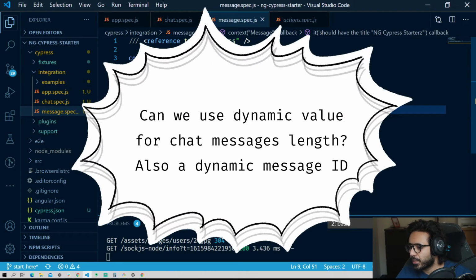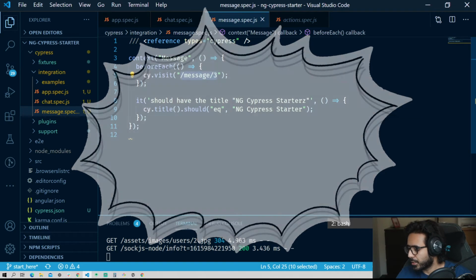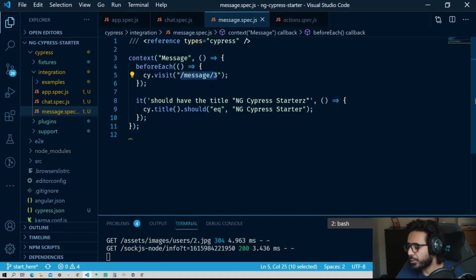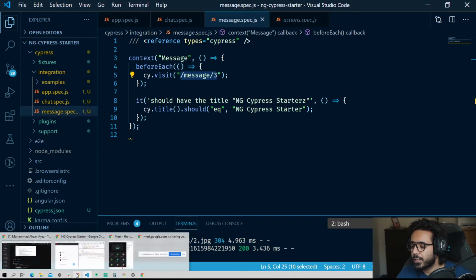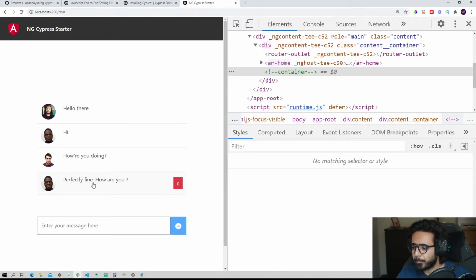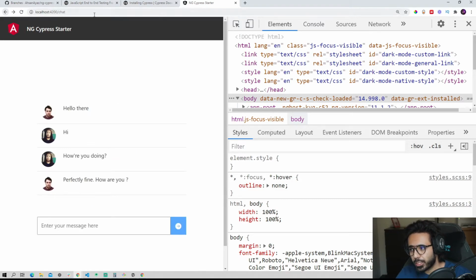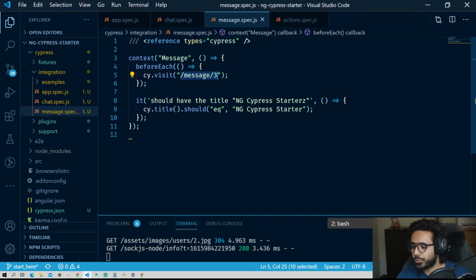All right. So back to messages. So we are going to this particular URL. That's good. And now we need to be able to see if we can delete a particular message. For instance, what would happen is that we will go to this page and then we'll click delete. And then what happens is that it goes back to the previous URL. So the URL changes. That is the first assertion. And then the second assertion is that the items should have reduced from 4 to 3. So let's write this code now.